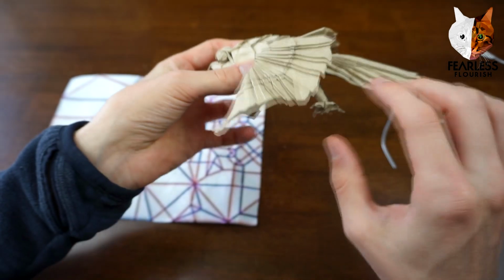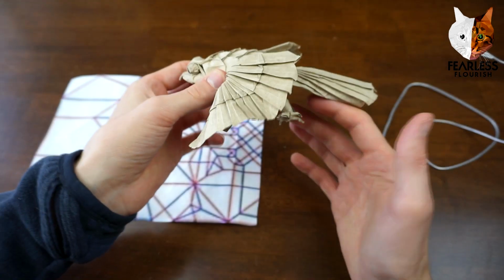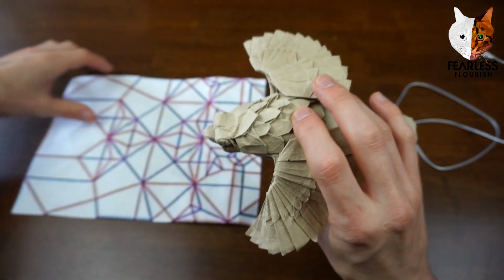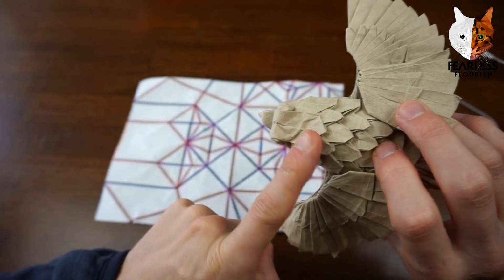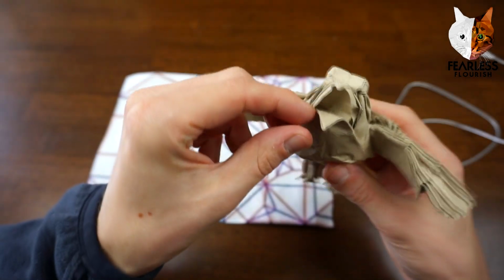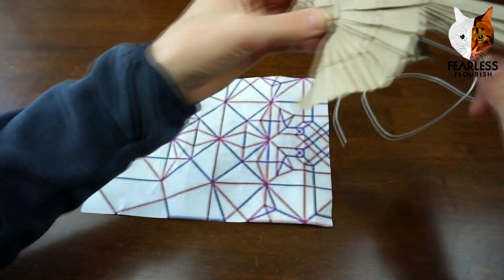Again, I'm not entirely sure how big the legs should be on an actual eagle. I'm pretty sure they're bigger than this, but I think if you did a second version with bigger legs, this would be absolutely perfect. So what we're going to be focusing on is the top part, and this is the crease pattern for basically the head. We're going to be looking at how to get the flat folded base to the 3D visual head that we have here, and I will talk you through the process of how I did it.